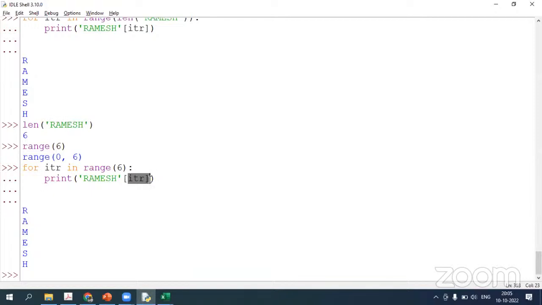Access the index position of the list, pull out each individual element from the list, calculate the square of that number and print it out. Is the question clear to all of you?